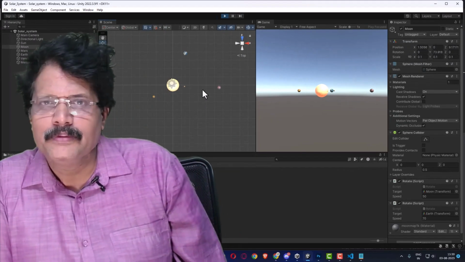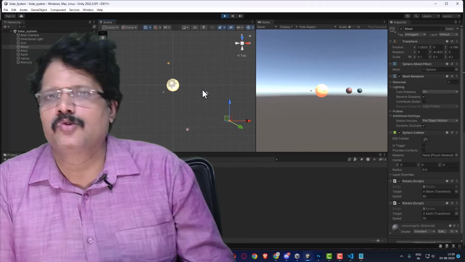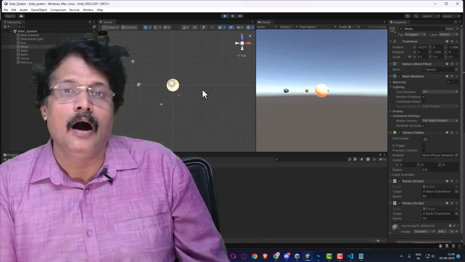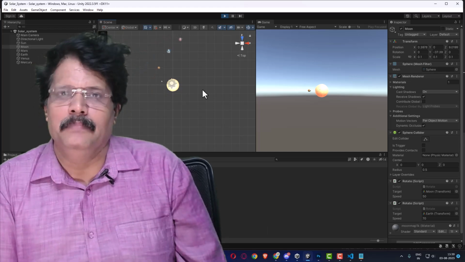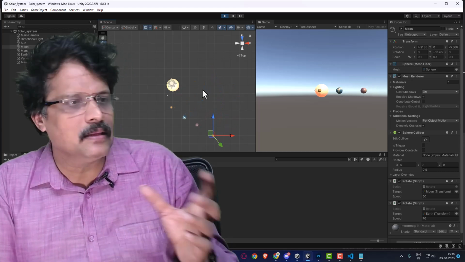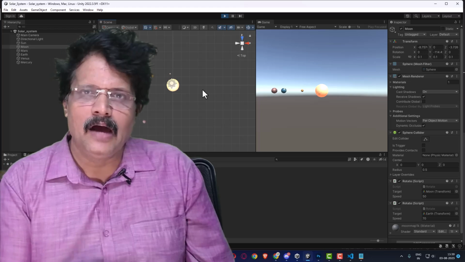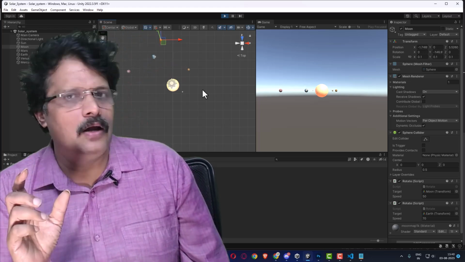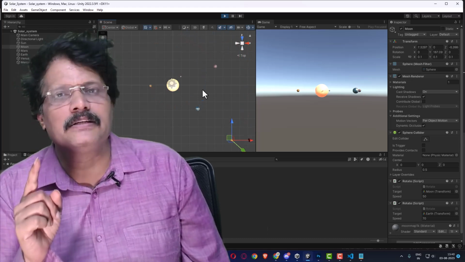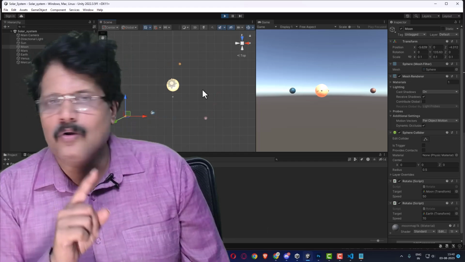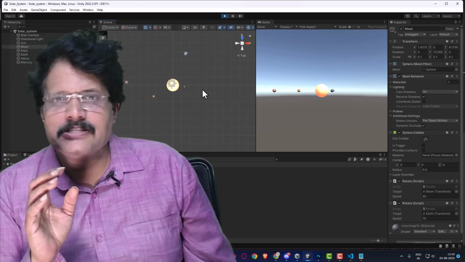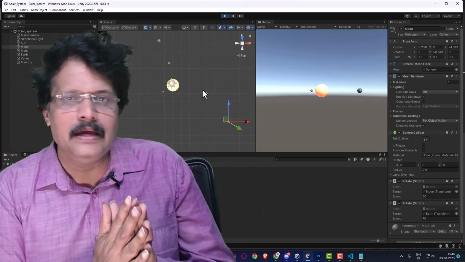So, what did we do? We wrote just one line of code and we prepared the entire solar system. This is what we call an algorithm. Algorithm means we first have to decide the concept. Here, the concept we have applied is that we have added a method called rotate around, given it the target position, and by changing the target and changing the speed we are achieving the rotation. Okay. So, with this I have created the motion.